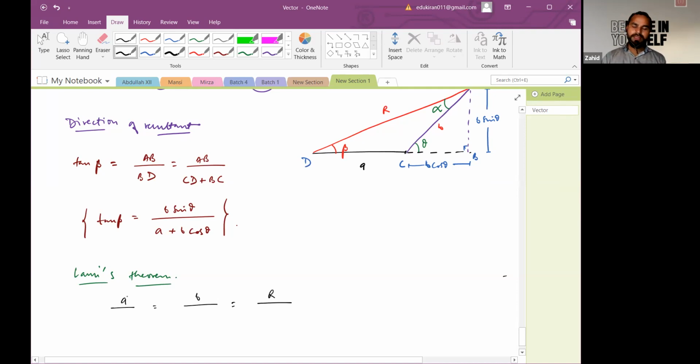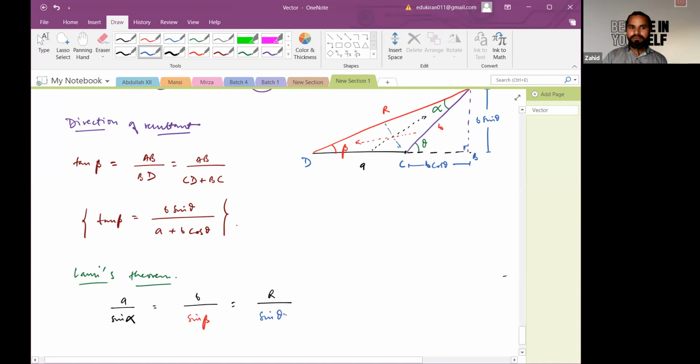So just see A, and opposite to this particular A will be alpha. So it will be sine of alpha. Similarly, opposite of B is beta. So it will be sine beta, and opposite of R will be this term, that will be theta, or 180 minus theta. For both these terms, you will get same value for sine theta. So it will be just sine theta.